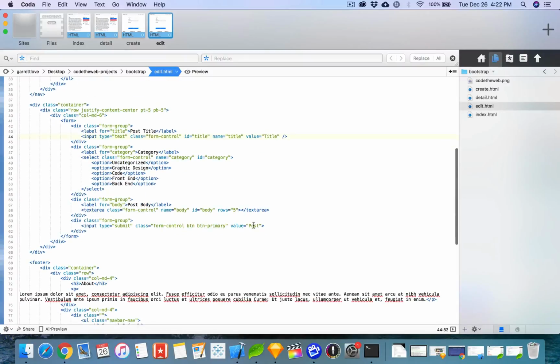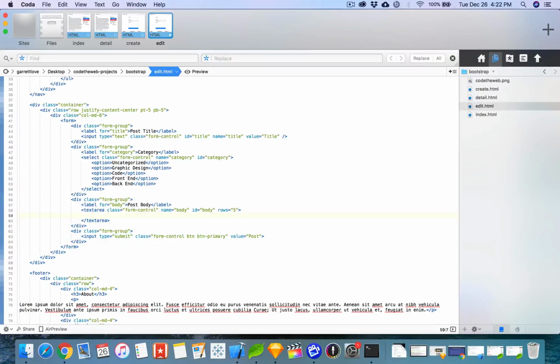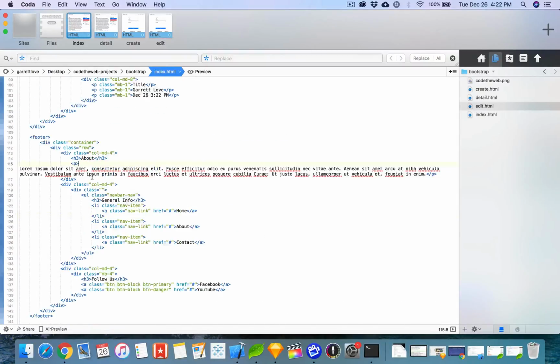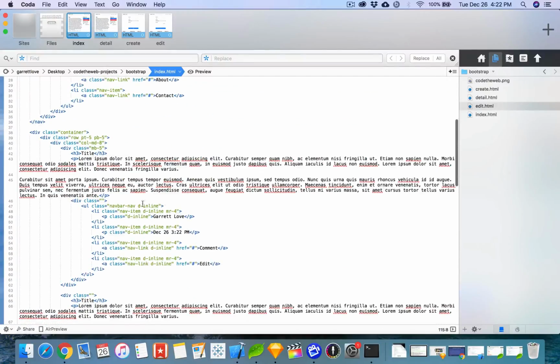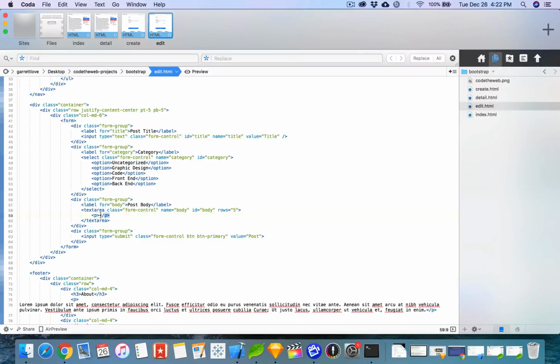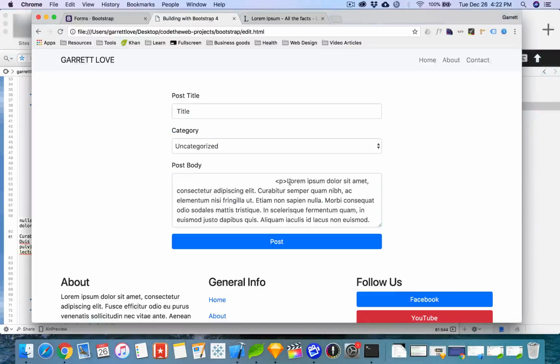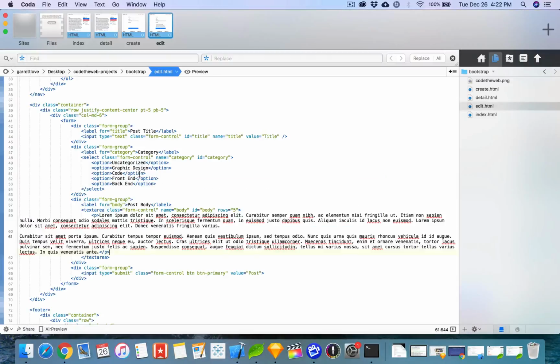So the value in here is now going to be this. Right there. Let's see if this works. It did. Although we don't need any of this. I think we can actually just have it be like that.